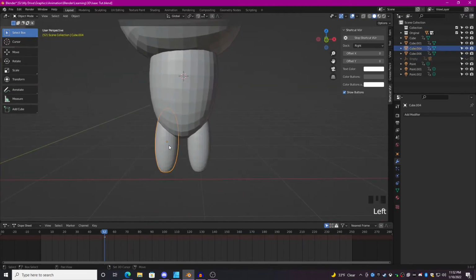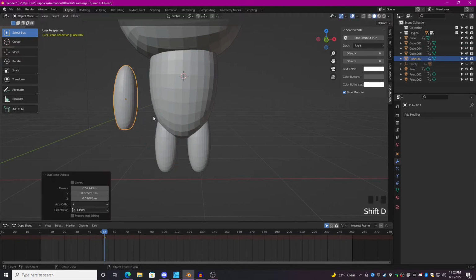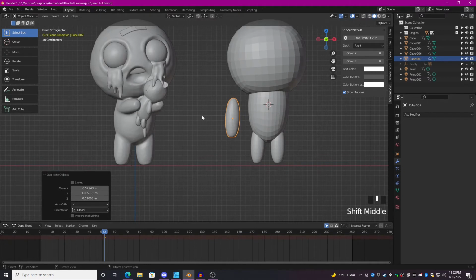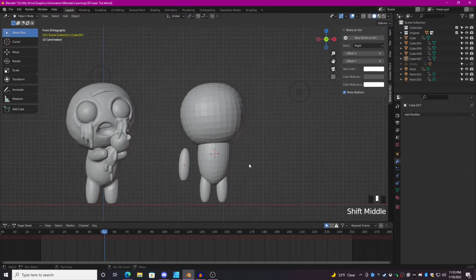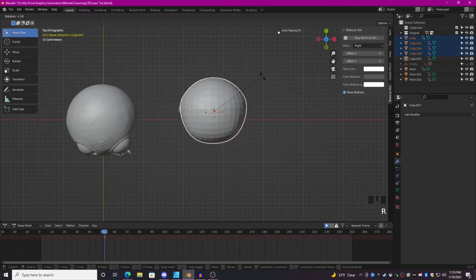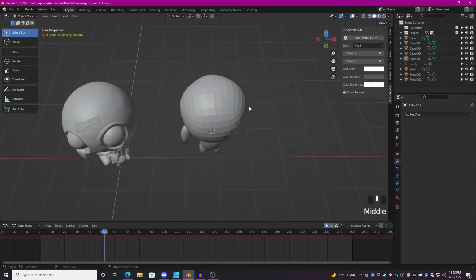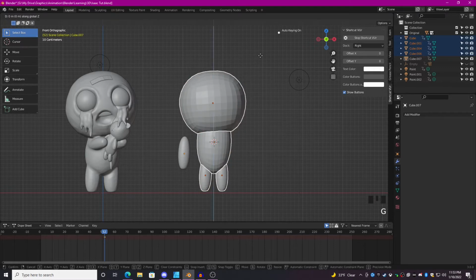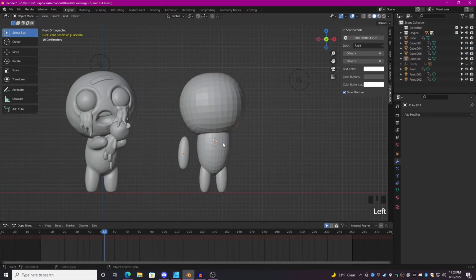We're going to select this leg, hit Shift D, and move that up. Now, you'll notice if we go to the front view, these arms are off to the right-hand side. So we're going to go for that same look. One thing I will say is that this entire shape, if we go to the top view, has a slight rotation to it on the other object. So we'll go ahead and do that. And then we'll move this down so it's level.